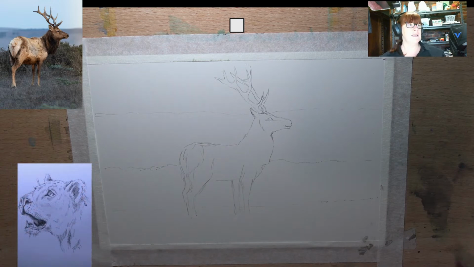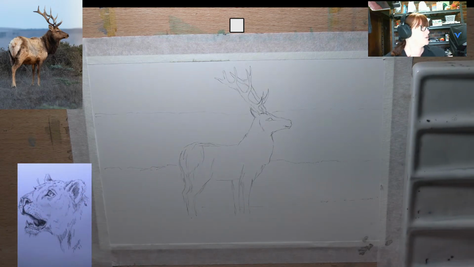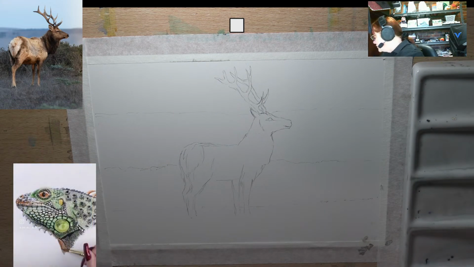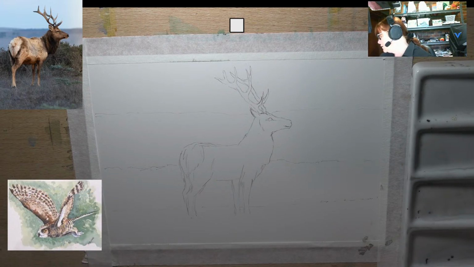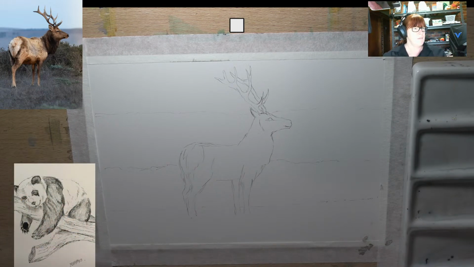So I've got my palette here. I don't know whether you can see that just on the edge there. I'll pop that into the edge of the camera. Get all my brushes happening. Whoops, because I drop everything. Okay, so I'm going to spritz my watercolours, and grab a bit of cloth because you always need a bit of cloth handy. Okie doke. And now I'm going to start with the sky.